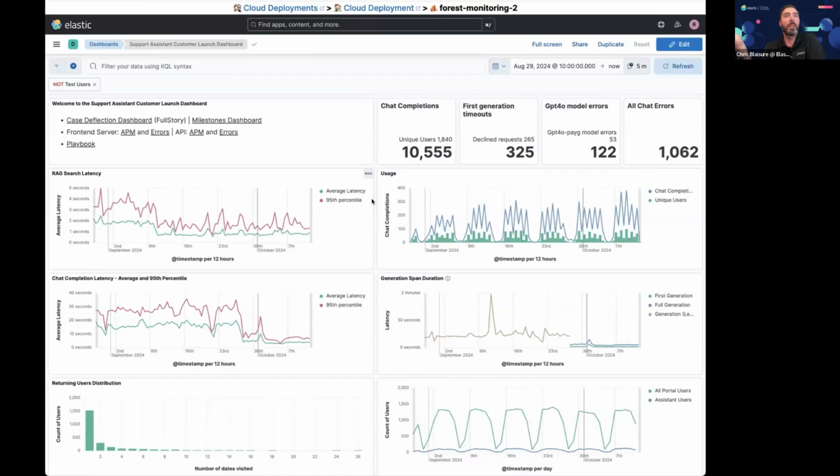So as a data point for us, August 29th is when we actually launched it. Over the first month, we had roughly 600 times somebody used our assistant rather than opening a case. Which is a very early indicator that it's kind of working, right? So we're not making any assumptions about how it changes the overall trend or things like that, but it's really this idea of self-service.